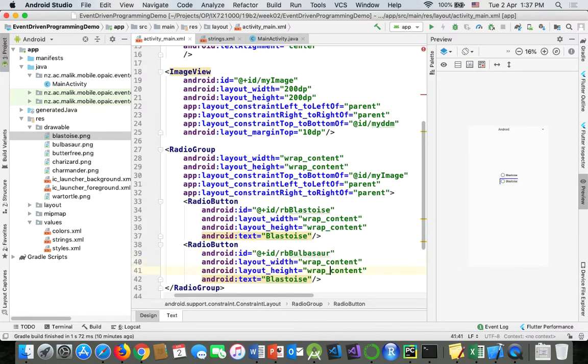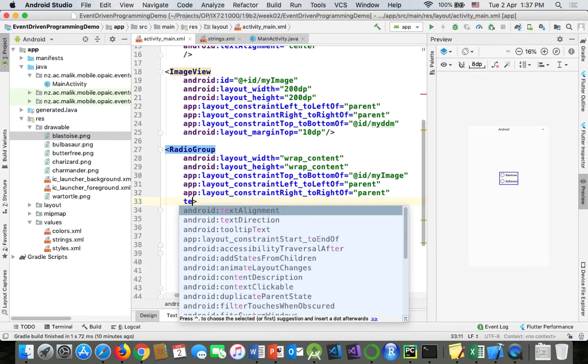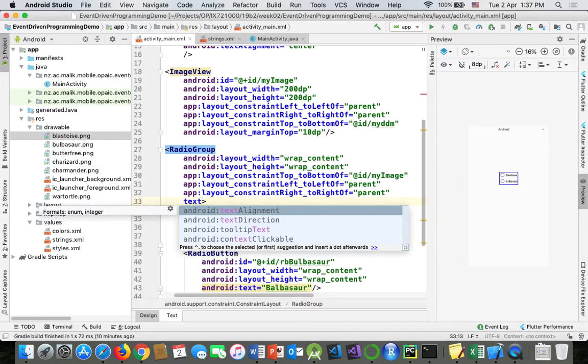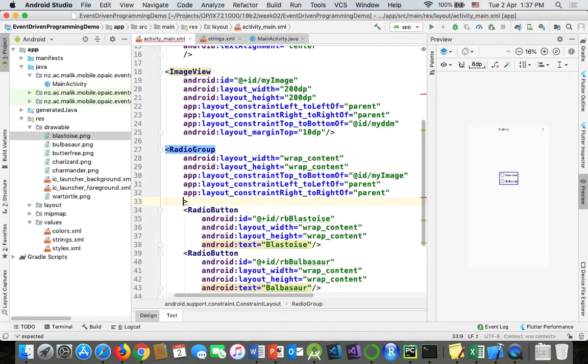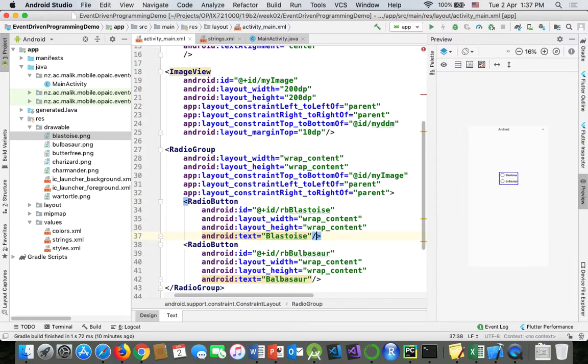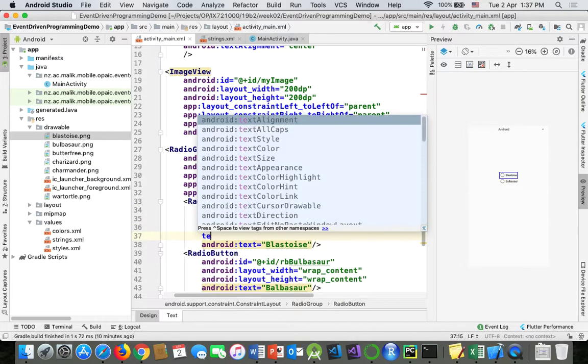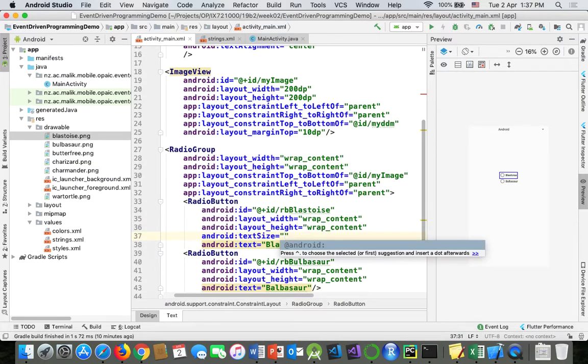The next is Bulbasaur, and of course we need to change that particular text. Can we change some text properties in the group? Text size? No. Text alignment is there. I want to change that one. For example, text size, I say 25 sp.